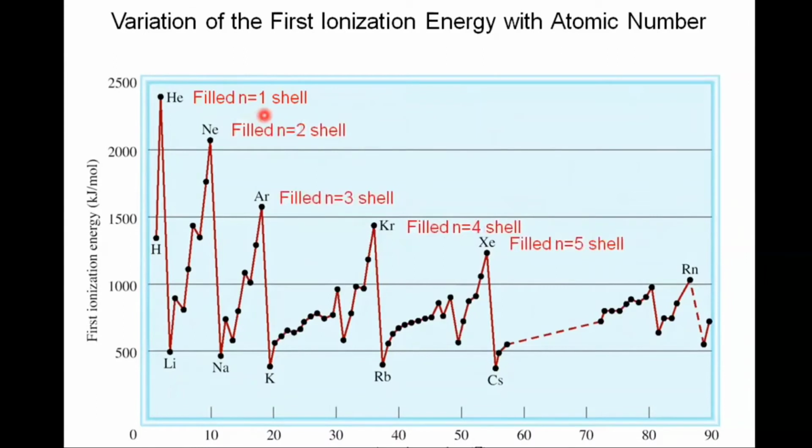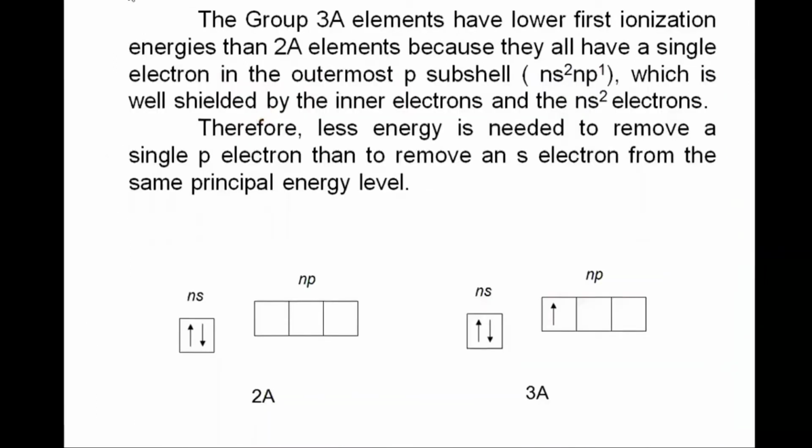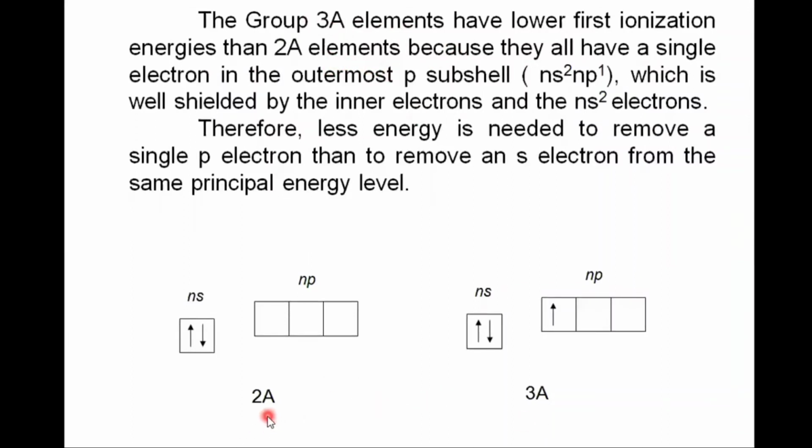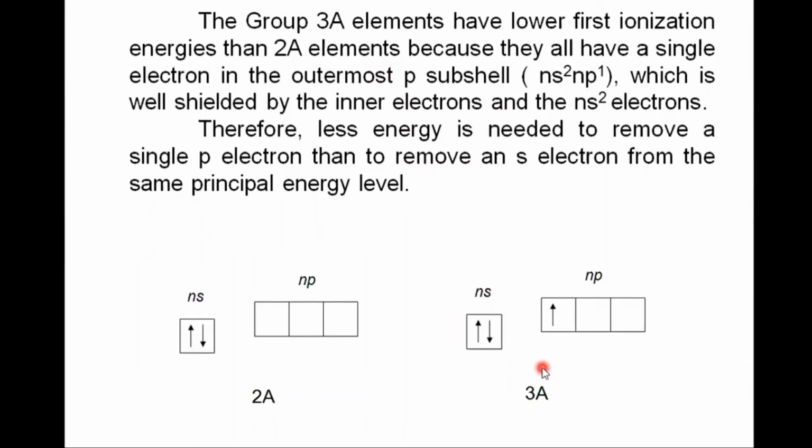You can say that their shells are filled. Now some other elements show exceptional behavior. These elements are the group 3A elements and 2A elements. Compare these two groups. The 2A has electronic configuration ns2, while 3A has ns2 np1, whichever the shell, the principal quantum number is according to it: 2s2, 2p1, 3s2, 3p1, and so on. The main point is they have p1 configuration and the p is empty.